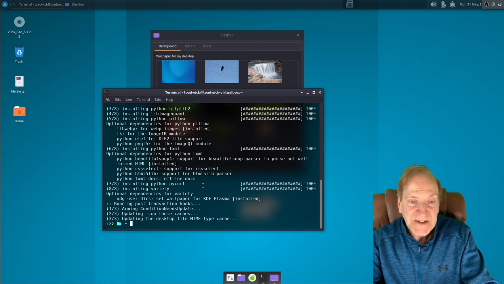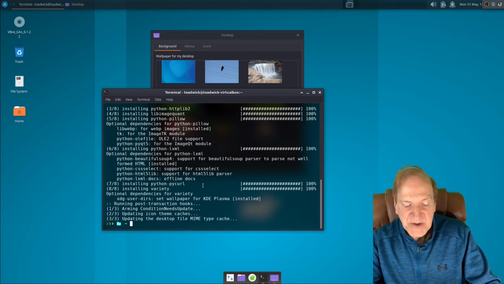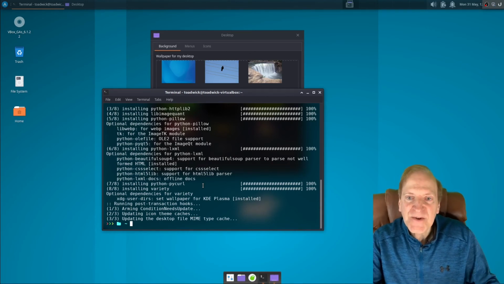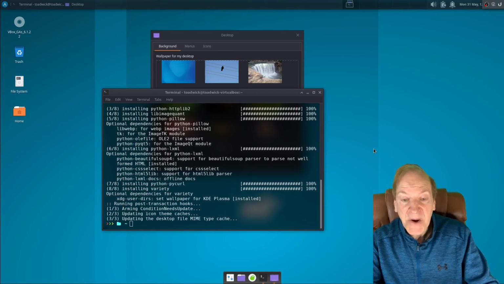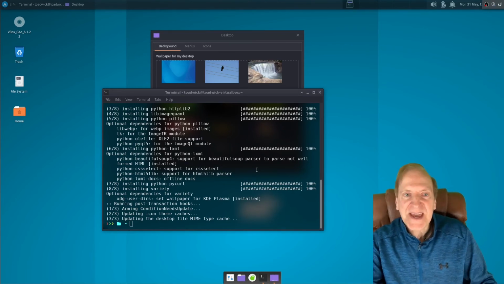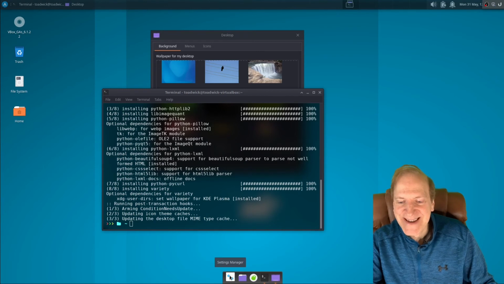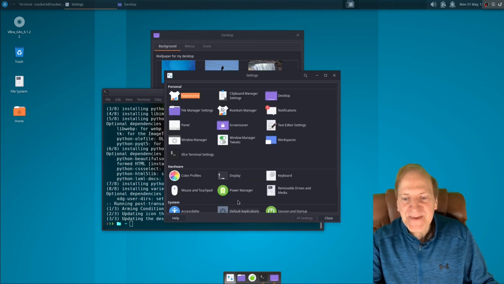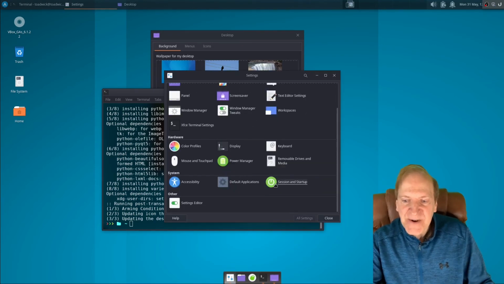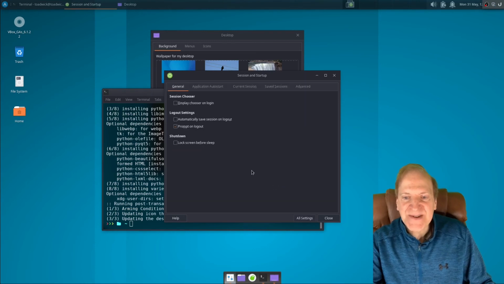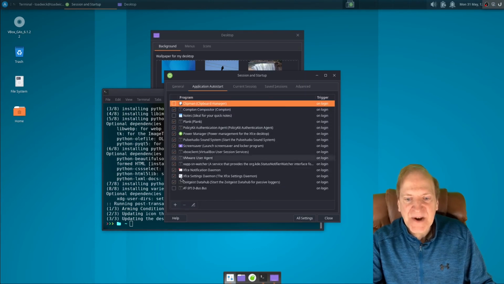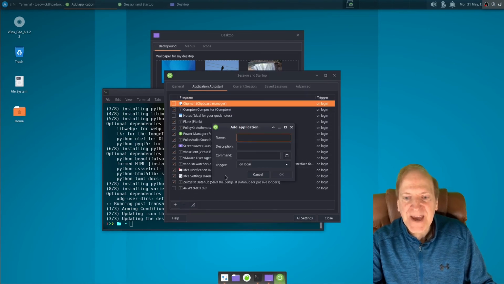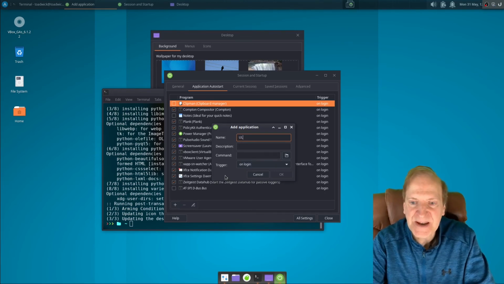And now if we launch Variety, hit Control Space to bring up ULauncher. Oh, ULauncher. We forgot to add that into our startup. Back into our settings manager real quick. I knew I forgot something. So in session startup, application autostart, we want to also add in ULauncher. So let's put that in there.